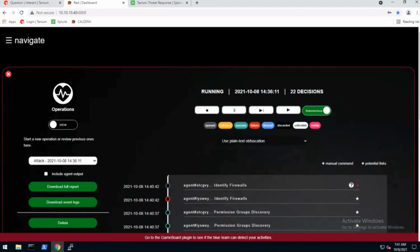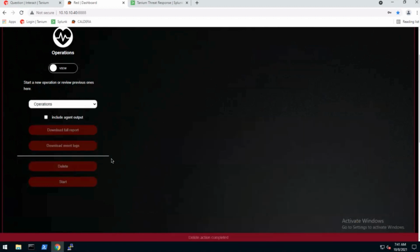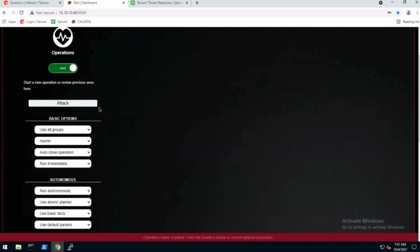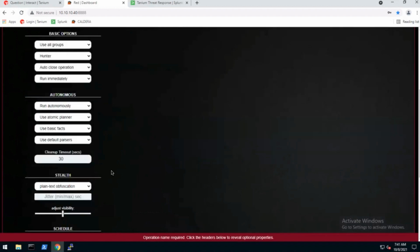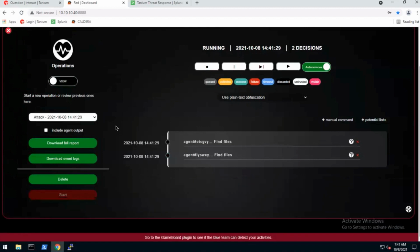Yeah, I'd love to jump in here. What I have up on the screen right now is actually a CALDERA operation. We can see one here that's actually finished operating, but I can start a new one and show you how we utilize this platform to simulate an active attack. Basically what we do in our lab, and this is a preview, is we set these options here for how we want the attack to go forward, and then we kick that off. This actually does a live attack on the Tanium systems here. So we've got the Tanium agents out there watching everything that's going on.